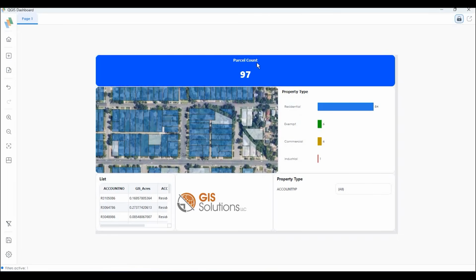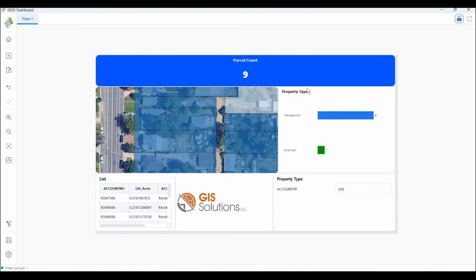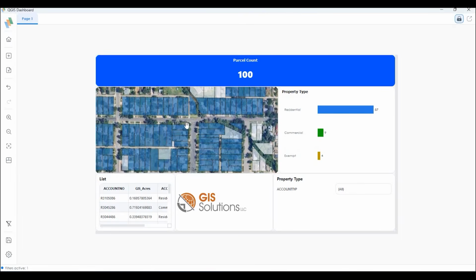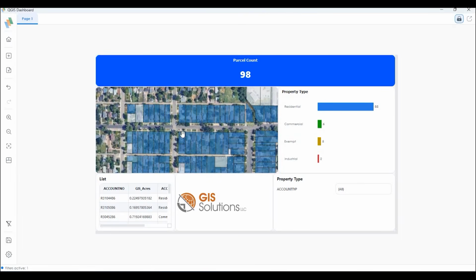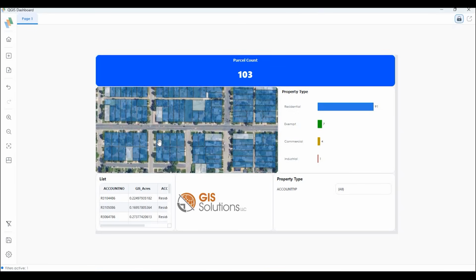And let's interact with the map, and you see that my parcel count is, in fact, changing, as well as my chart here, as well as my list. So this is just a very, very basic, simple way to get a very cool dynamic dashboard together.